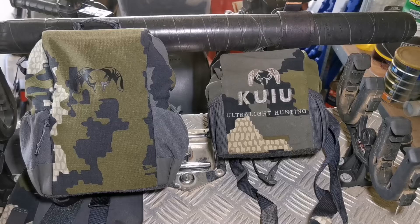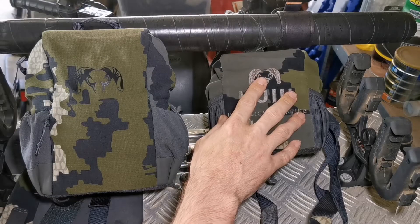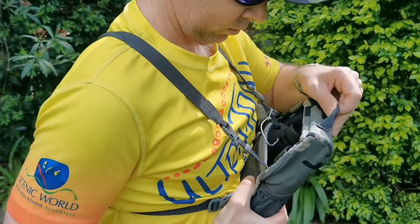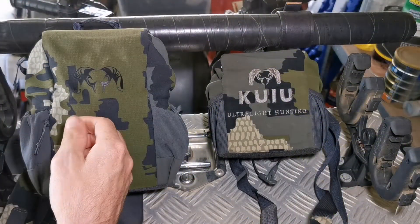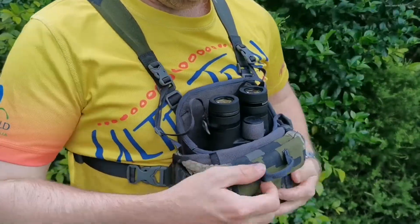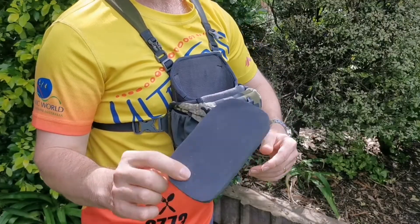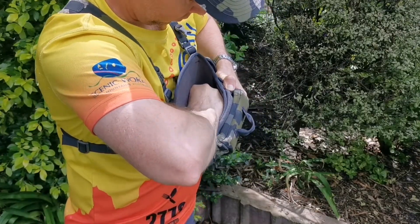There's a little bit of a difference in how the top flaps on these hook over the top of the binos. The original one sort of hooks over the top of your binoculars, whereas the Pro has a back panel that goes all the way to the top so it hooks over there. The Pro also comes with little soft foam inserts — I think you get three inserts — to space your binos up so they sit near the top.